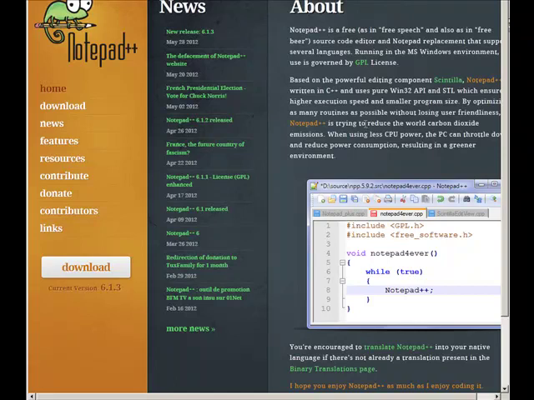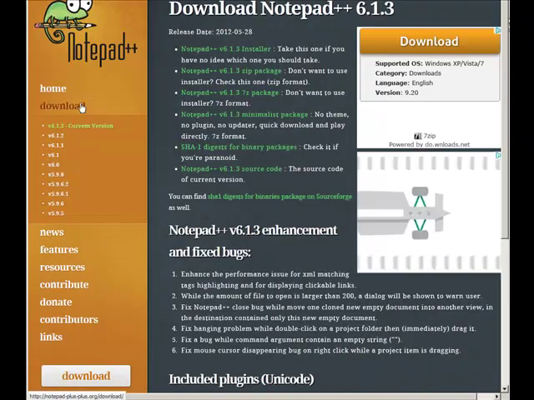Let's just walk through. Normally when I have students in this class, 90% of them are PC users, so I'm just going to walk you through quickly how to install Notepad++ if you don't already have it. Most likely you already have Notepad, which is fine, but this free version, Notepad++, I highly recommend it. So you get to the homepage of Notepad++. We're going to click the download link.